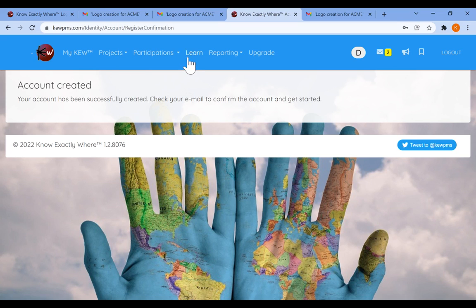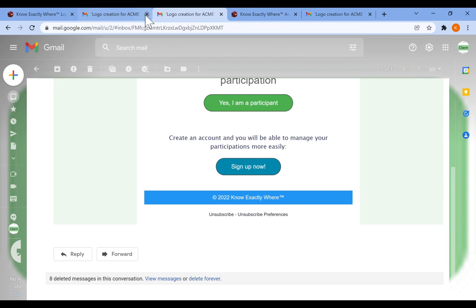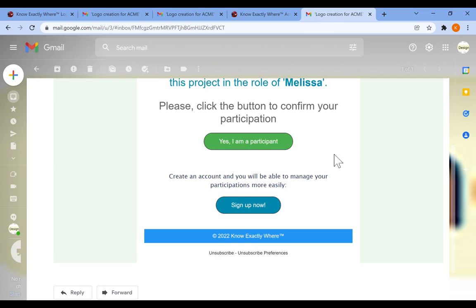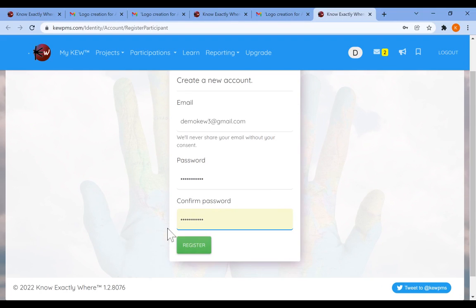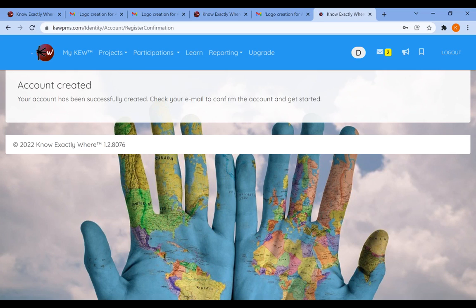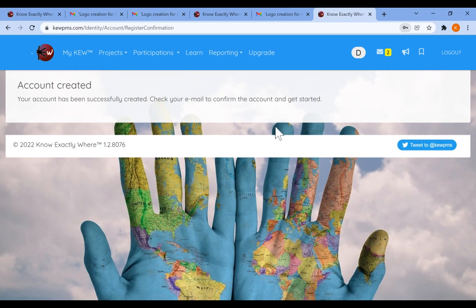Therefore, this person now can log on to the system and can actually see the dashboard for participants that we're going to cover in a different module. And the same will be true if I do it for Melissa as well. So Melissa, in this case, she will sign up as well. In this case, she will sign up with number 3. That's her email address. Okay, so I did that password as well. And those accounts have been created, so those 2 users can be also entering.